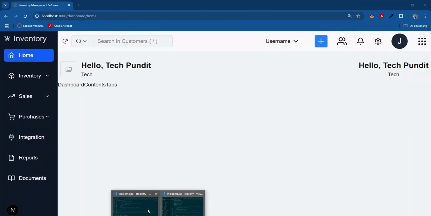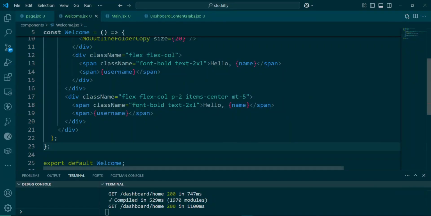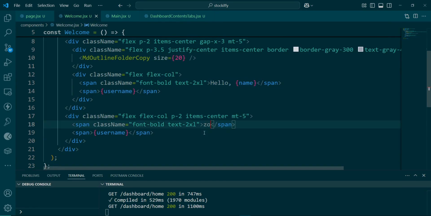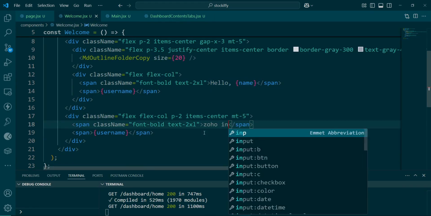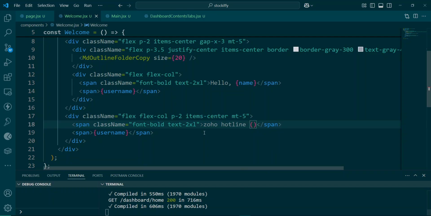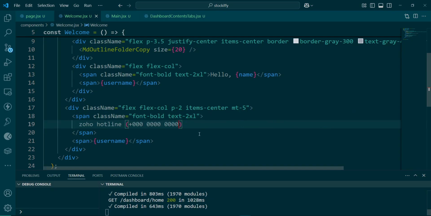So let's just then change maybe the content here. Let me just call it Zo outline and put a number, let's say plus, just a placeholder number.